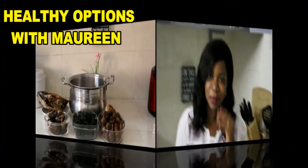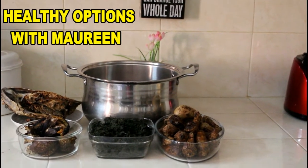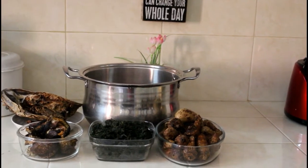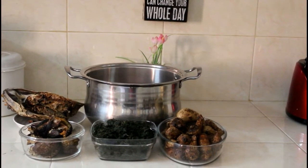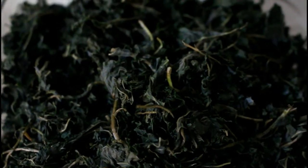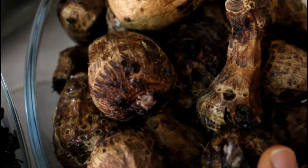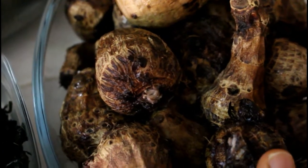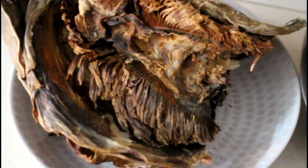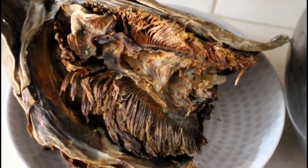So for our Onugbu soup, these are the ingredients we'll be starting with. These ones may take a little bit of prepping, so I will start with these ingredients and I'll introduce the others to you as we go on. Some meat, some onugbu, also known as bitter leaf. We need some ede, we call this cocoyam as well. It's a special species used for thickening soups in Igbo land. We need, of course, some dry fish, and we do need some stockfish. I'm using the head of the stockfish in this case, and I will show you how we prep that.